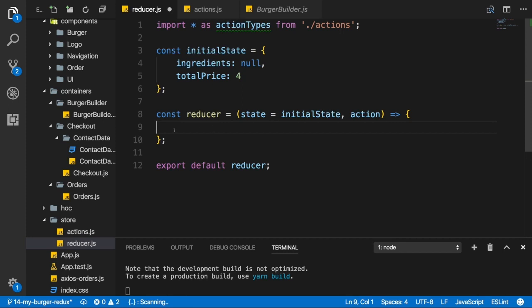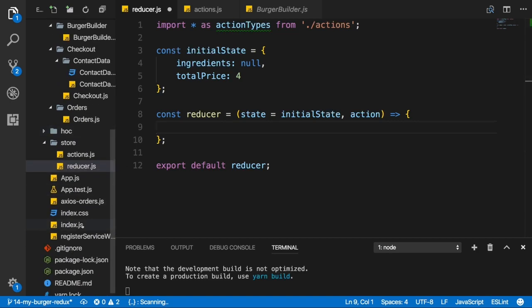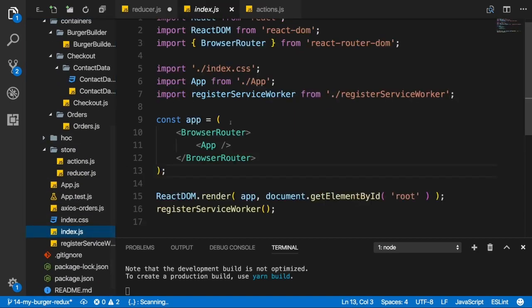Before we do that, let's set up the state management in the index.js file, where we wrap our entire application. And there we already see something interesting. We already wrap our application here with the browser router. That can lead to confusion, or maybe it is something we haven't looked at before. Where should we now add our provider component from React Redux? Inside of the browser router or outside? Let's set this up together in the next lecture.